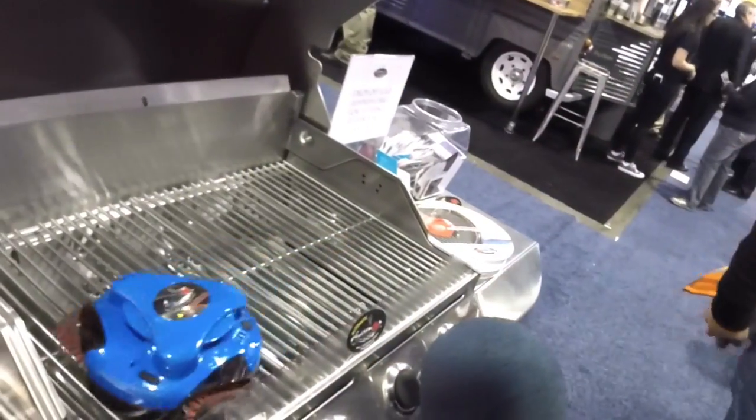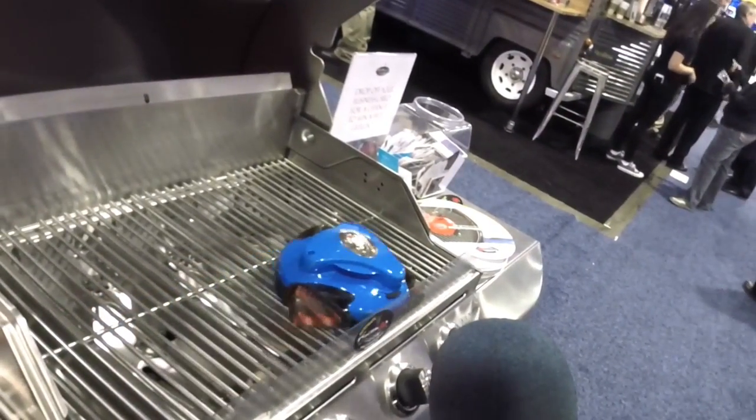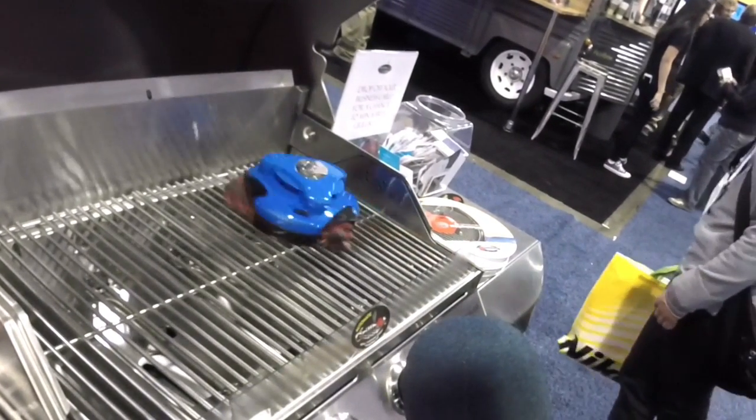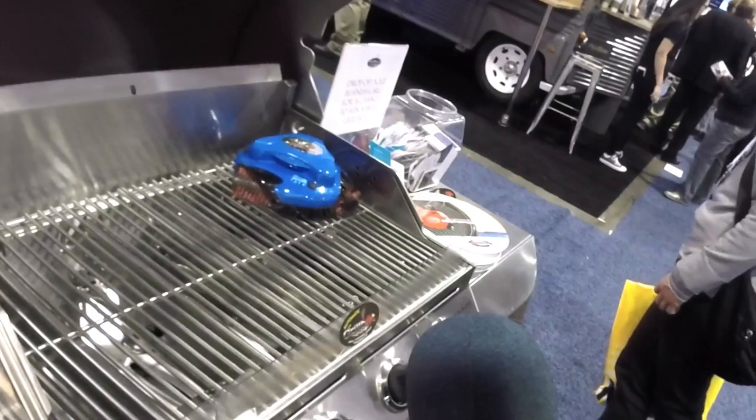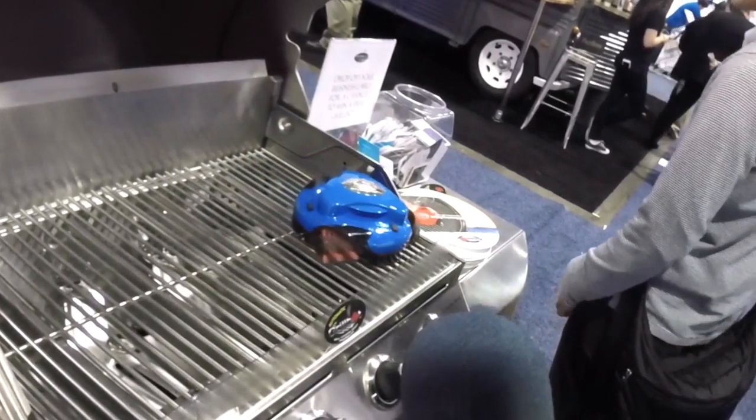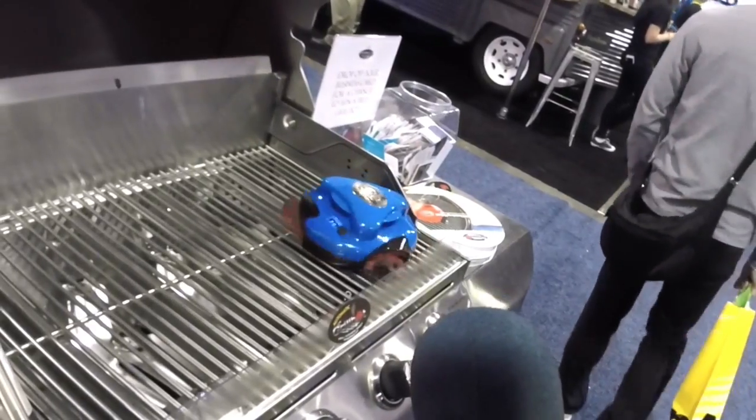Now, if folks are watching carefully, they can see a little plastic guard on the front of this grill. But you told me that what you really do is you start it, close the grill, and then just walk away. That's correct. You're supposed to set the timer, put the Grillbot down, and close the lid. And we just put the guard here so we can demonstrate it. You can't demonstrate it with the lid closed. So, absolutely, just close the lid.